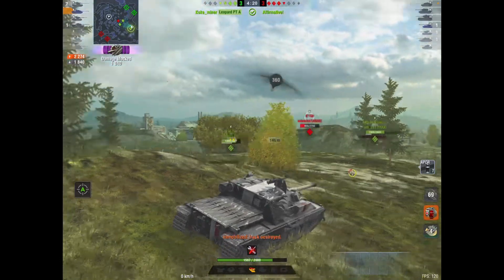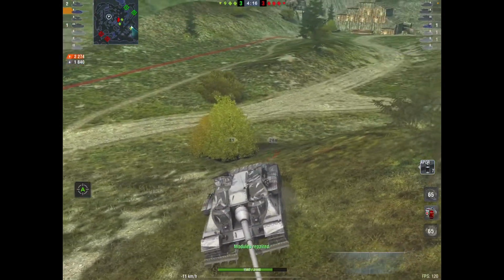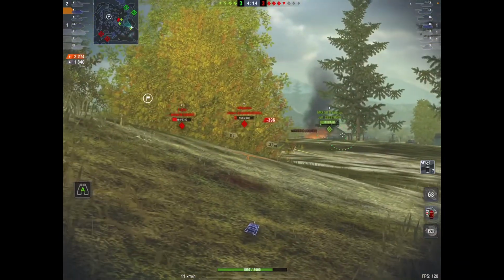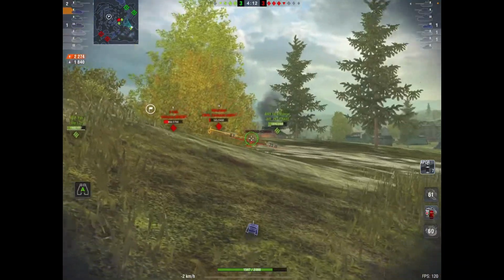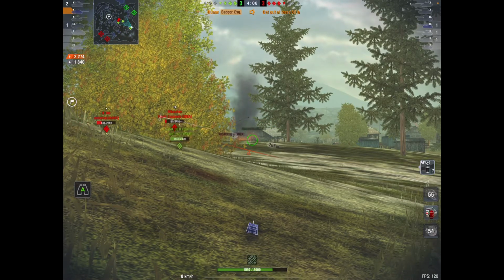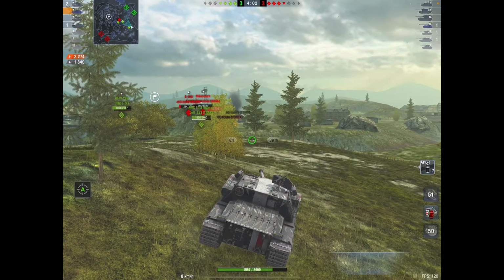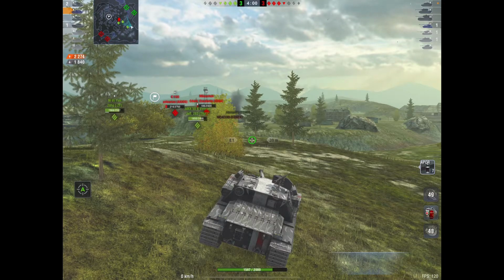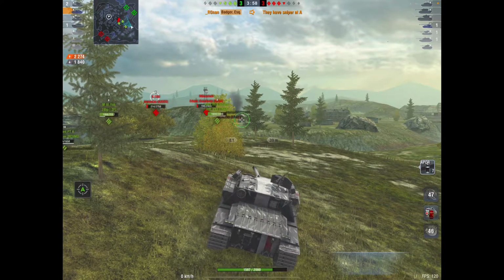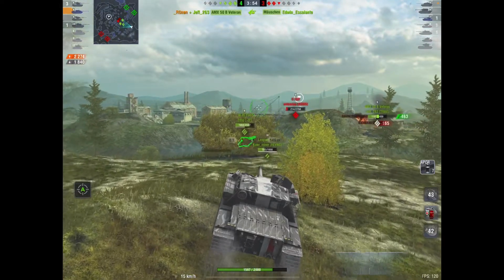I'm just sitting there bouncing shots all day long, and there's really nothing that they can do, especially at a distance. Again, the cannon can do it. The problem is that it's got low alpha, so when you're sniping, you want big alpha so you can land those shots and make a difference, especially with high explosive. It doesn't have good high explosive, and from a distance you've got to get all these shots in there. It just doesn't lend itself to being a very effective tank. That's just the bottom line of this thing.